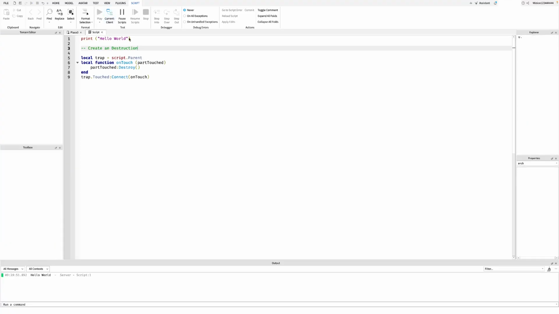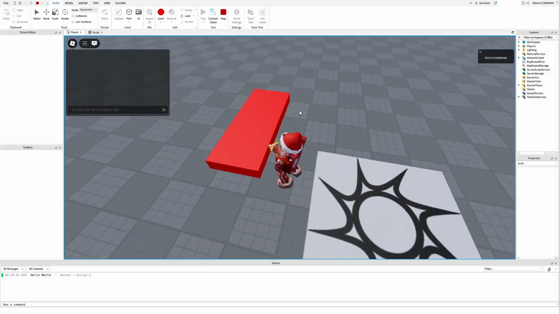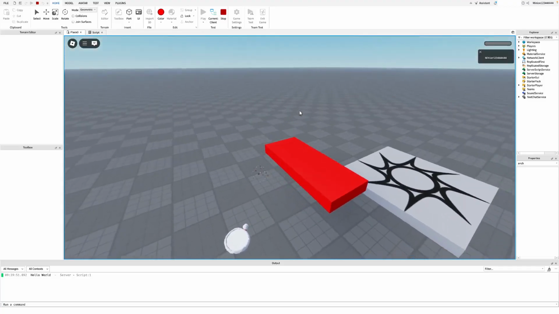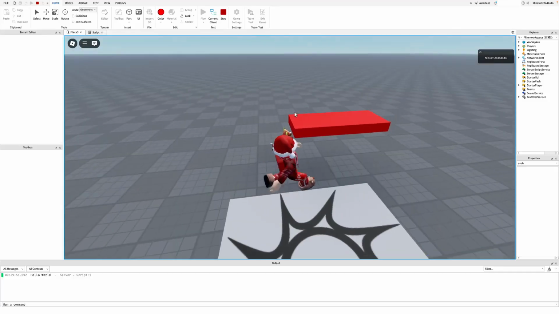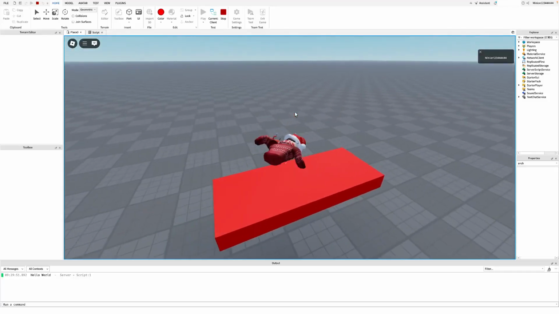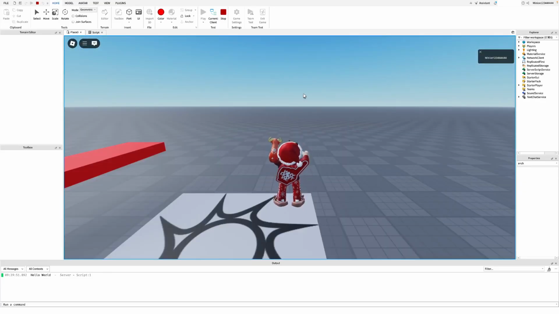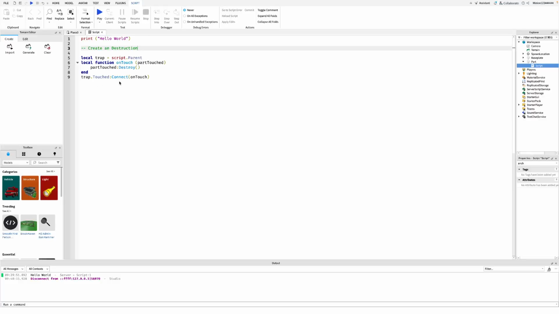So let's play that again. It's quite funny because if your arm touches it, your arm gets destroyed. And there we go, our body is destroyed now. We can try that again, and you can try that as well in your coding. If your code didn't work, that's okay. Just make sure you write exactly what I wrote here, double check again, and it should be fine.